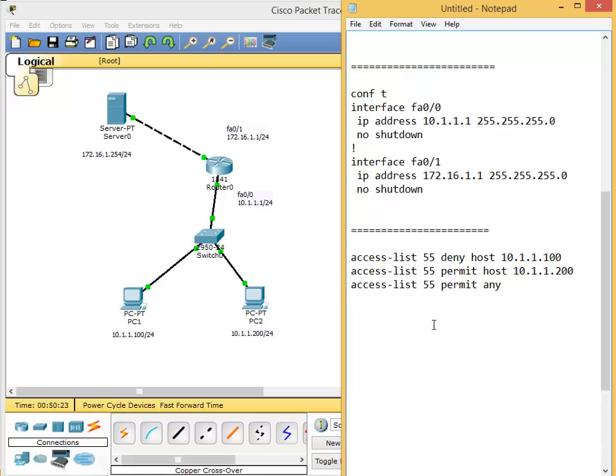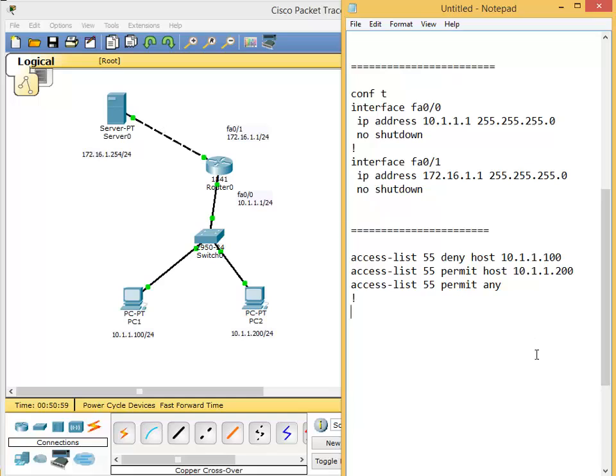Now this access list is not going to do anything because it's a global configuration command. It doesn't have any effect at all if you don't link it somewhere. So we're going to link it. Which interface do you think we're going to link it to? This one or this one? Remember, this is a standard access list. We're looking only at the source, not the destination. With the source, we have to link it closest to the destination, so it has to be linked on that interface going out.